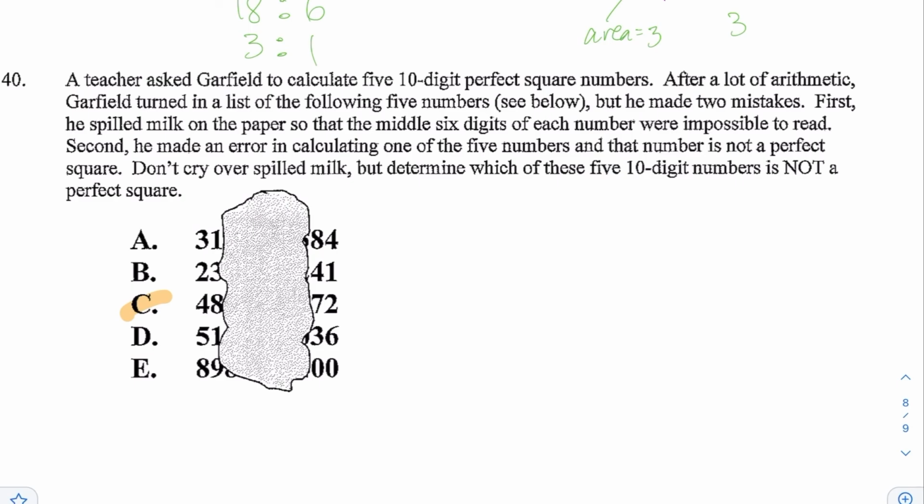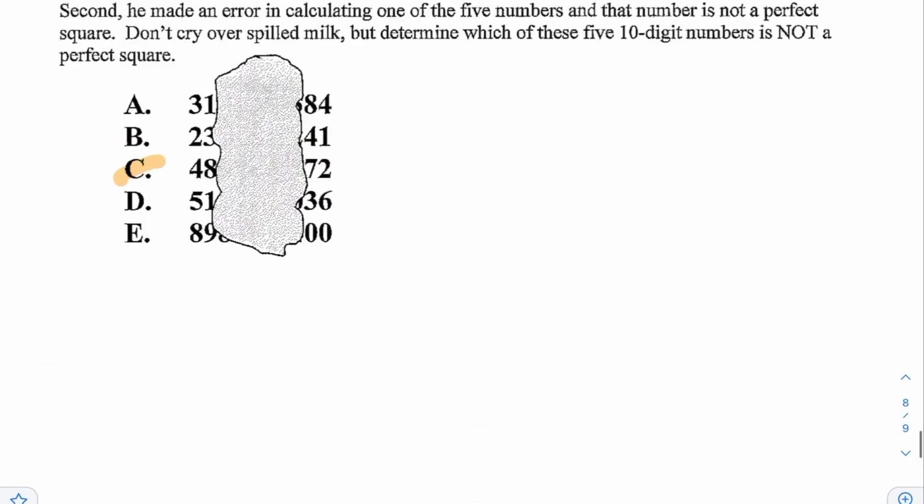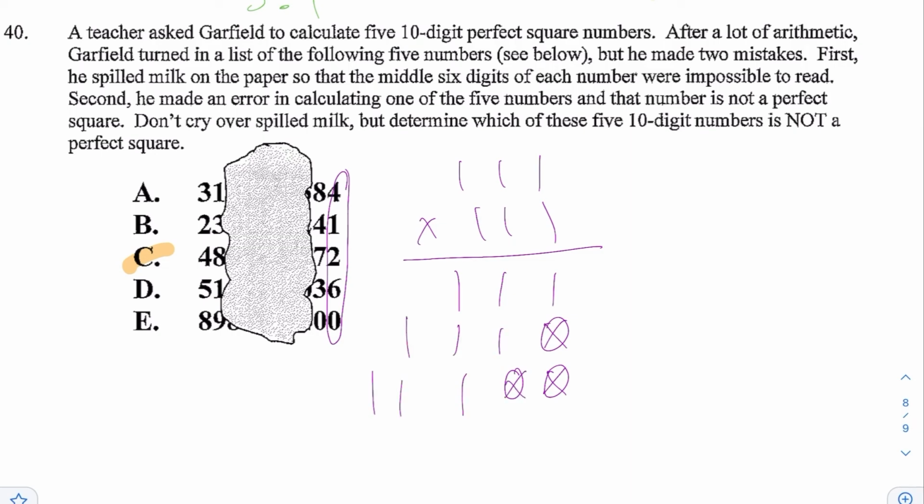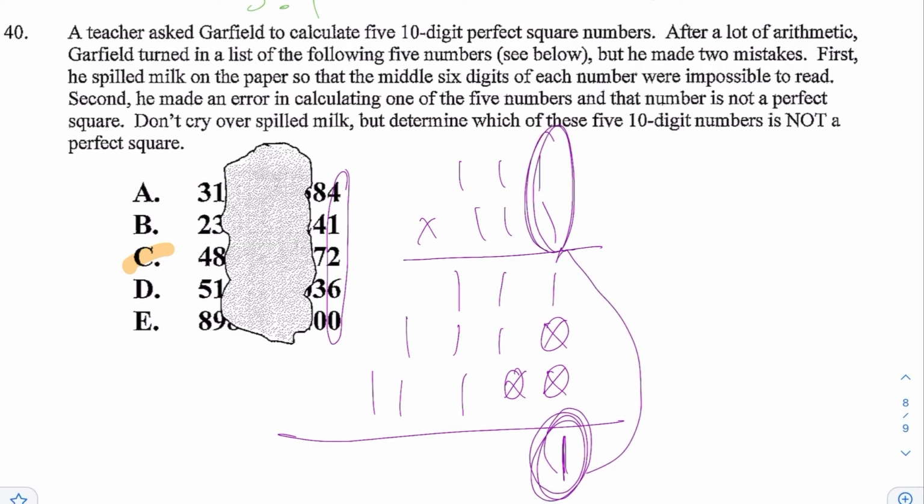So when you have perfect squares, it's really helpful to look at the ones place, because when you're multiplying a lot of numbers, for example, like 111 times 111, you keep adding placeholder zeros when you shift numbers over, so that the ones place in the final answer is always going to be equal to the ones place of the numbers that you multiplied.